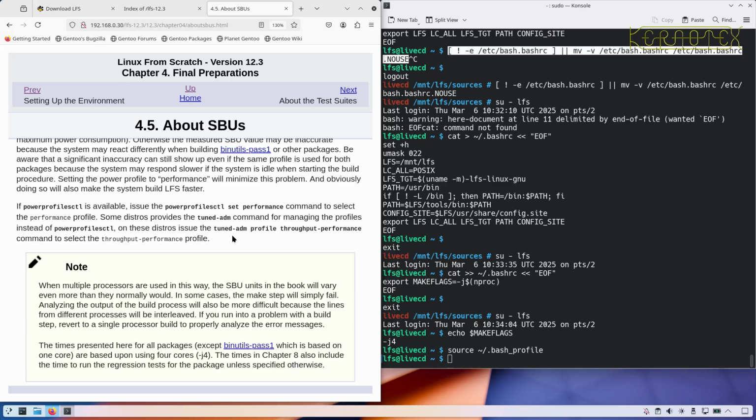So yeah, it's an extremely complicated thing to be able to say, here's an SBU, and this will give you an idea. Just take it as being a guide, and not a scientific method of predicting accurately how long packages will take to build.